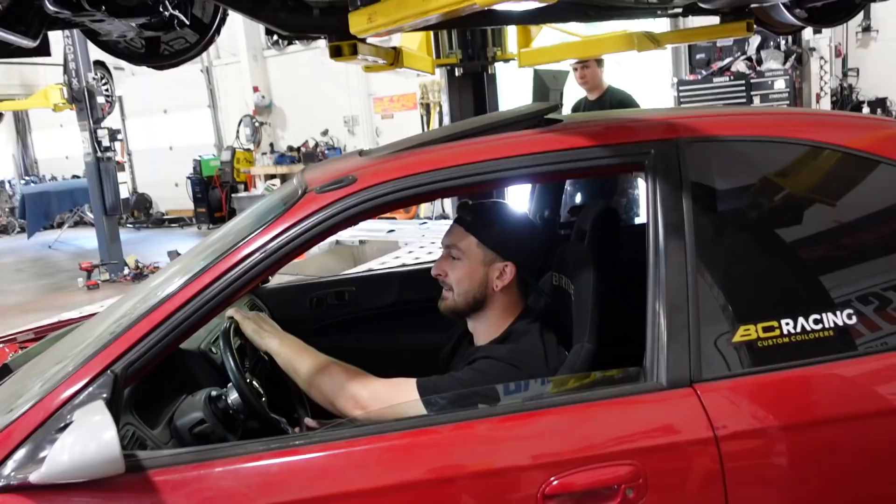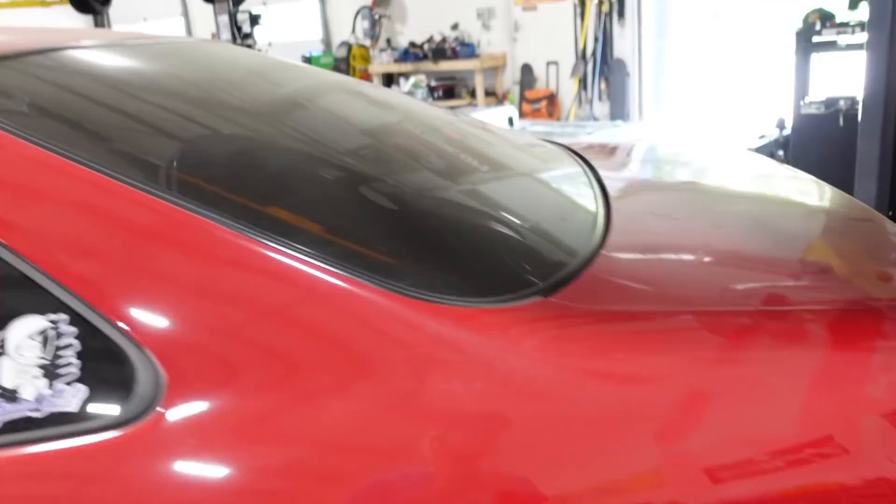Today I want to get some motivation to get the ball rolling, so we're going to pull the Nissanda out. I don't want to bring it on the road because it smokes so bad, but let's get this thing on the dyno and see how hurt this motor really is. Maybe we can have a little fun with it and see what happens.